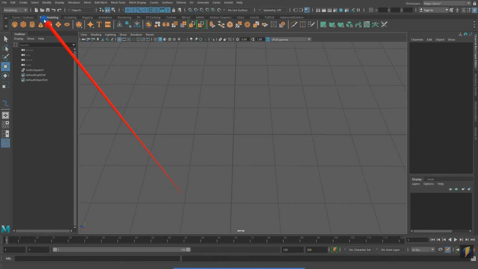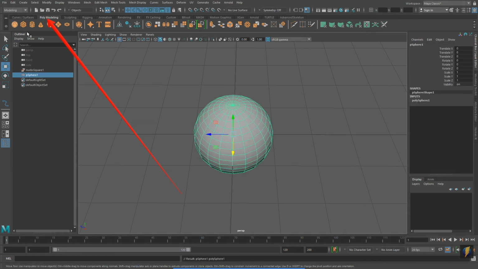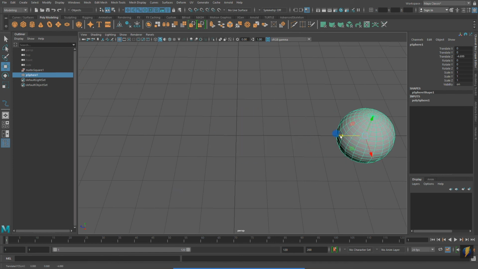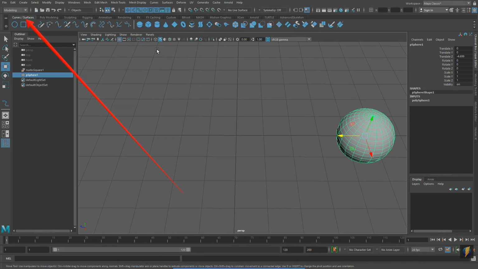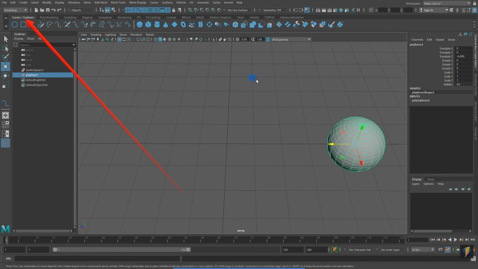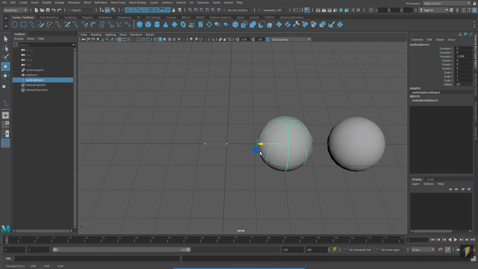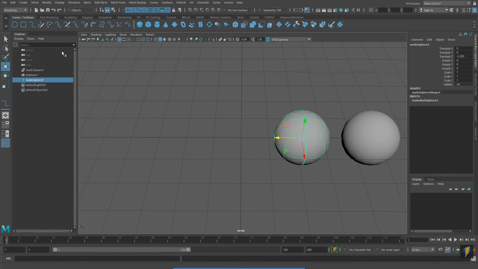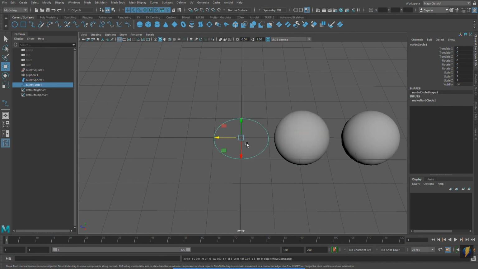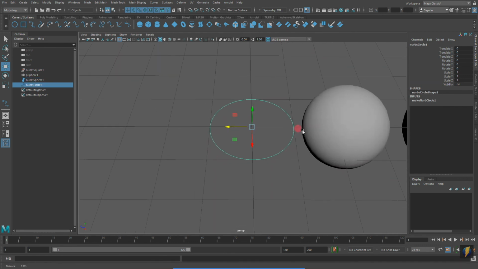Right now, I'm under the Polygon Modeling tab, and of course I can create a polygon sphere from the shelf here. I can also go to my Curves Surfaces tab here, where I can create a Nurbs sphere if I wish. Or in the case of a Nurbs curve, I can select the Nurbs circle and create it that way as well.